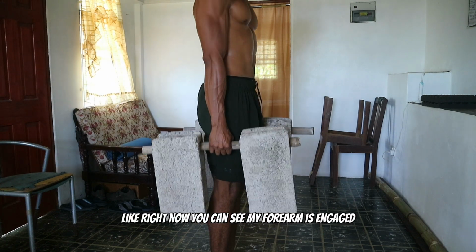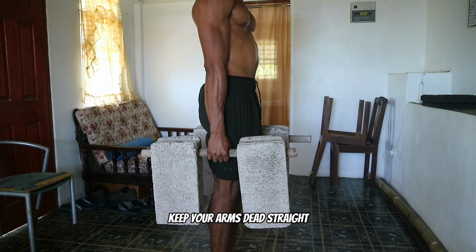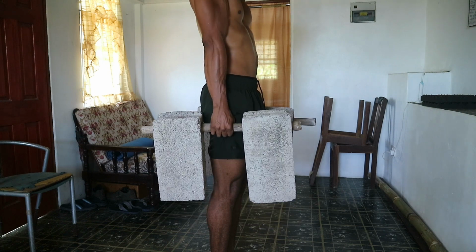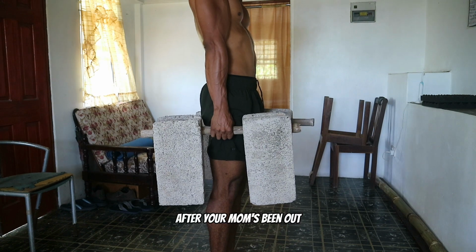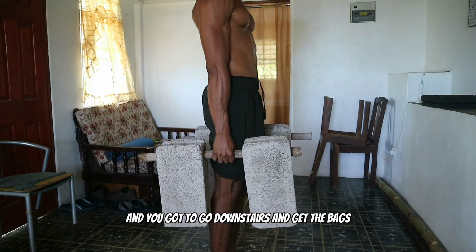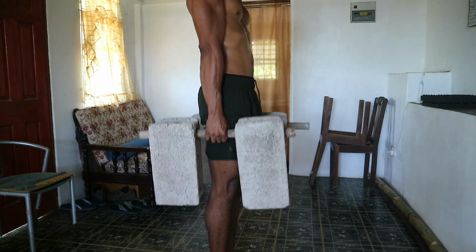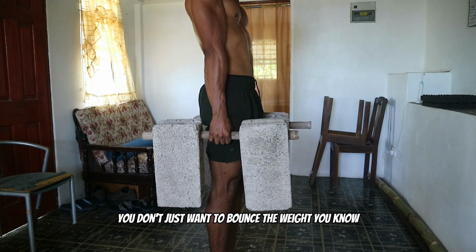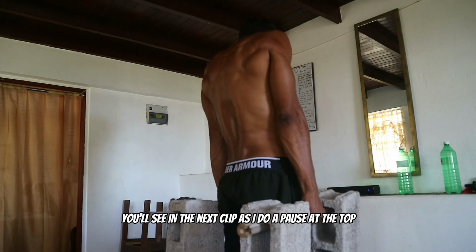Like right now, you can see my forearm is engaged. When you're doing your shrugs, man, keep your arms dead straight. Don't try and, I don't know, bend your arms at the elbow. You want your arms dead straight, like you're carrying those shopping bags after your mom's been out for a hefty day of shopping, and you got to go downstairs and get the bags. That's exactly how you want to hold the weight, man. And you want to get that pause at the top as well. You don't just want to bounce the weight. You'll see in the next clip as I do a pause at the top.